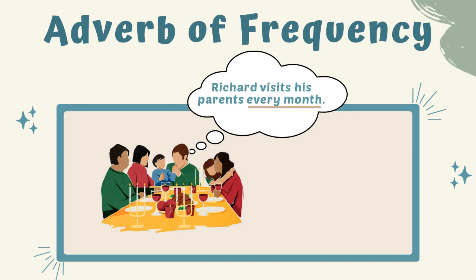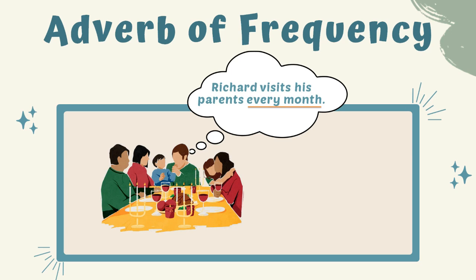There are many more adverbs of frequency in English. It could be every day, once, twice. It could be next week. It could be 2 days from now, or a year from now, or a year later, a month later. There are many others, but we need to familiarize ourselves with this so that we can use them correctly in the future.